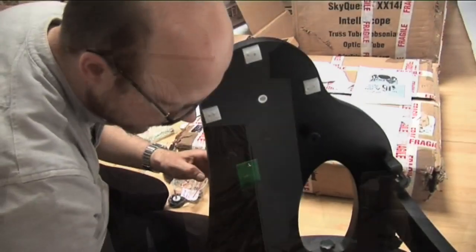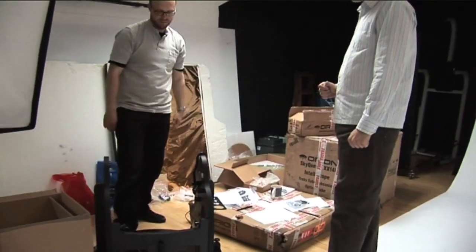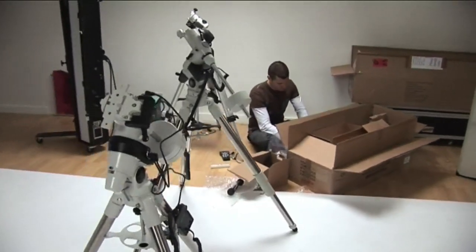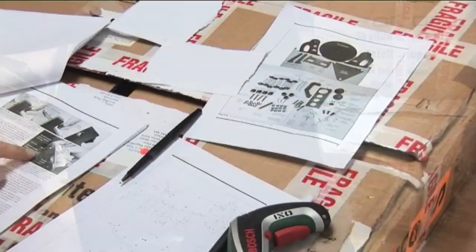It's taken me an hour and a half to set up, but it's got these rather nice captive release bolts, so you can actually take it apart really easily, and it won't take you so long to put it back up again. Setting up usually takes the most time, as usually all the equipment has to be built from scratch. In the case of the big Dobsonian that Chris is setting up for this shoot, this means a lot of work with screwdrivers and, of course, the manual.